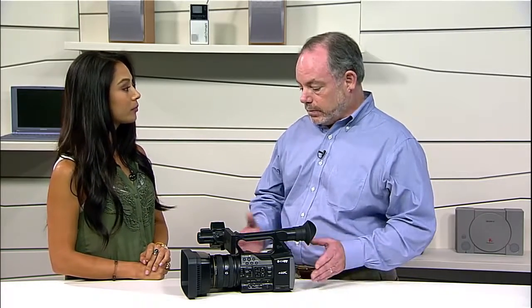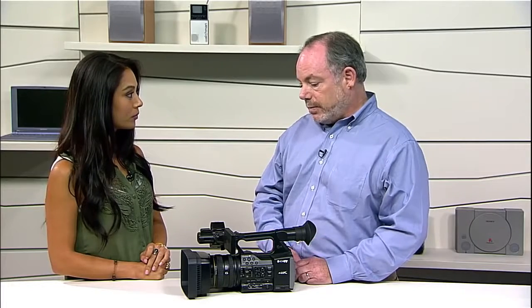Pricing and availability. Let's hear it. This product will be coming to market in about the second week of October, and we're going to position it at $4,500, which is quite similar to where cameras of this type are placed right now. Obviously, prosumer camcorders are, as you can see, significantly larger and a bit more expensive than what you'd find in a palm-size consumer camcorder. But in terms of a camera that can do what this can, together with the ability to bring 4K into the hands of individual filmmakers, we really see it as quite a milestone.